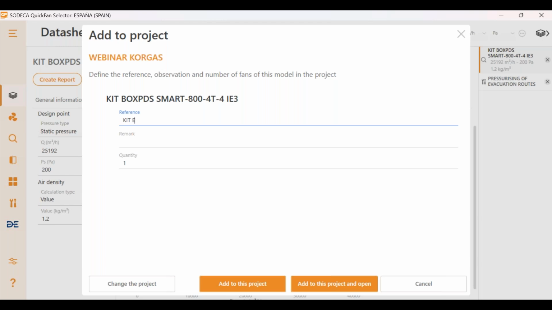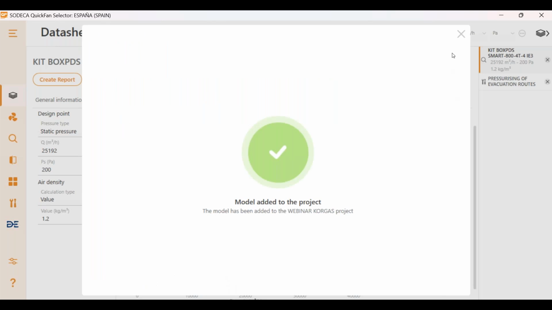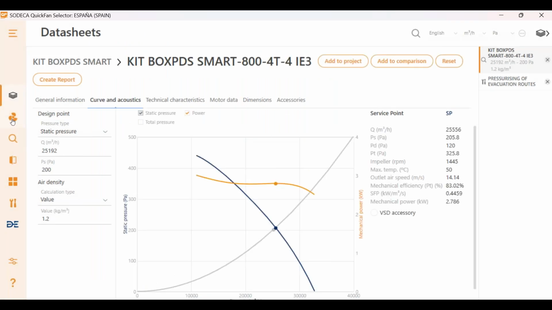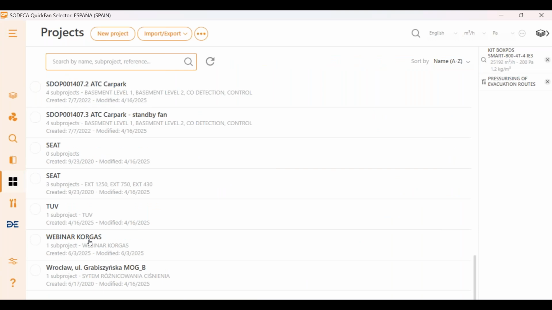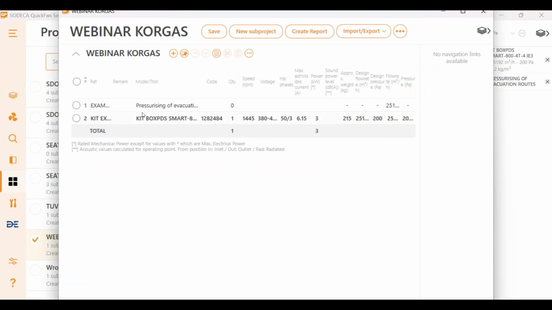Okay, add to project, and with this we have the information in the project, and when we go to the projects part, we can search the one that we have been using, webinar Corgas, and here we will have both the calculation and the kit that we have selected.